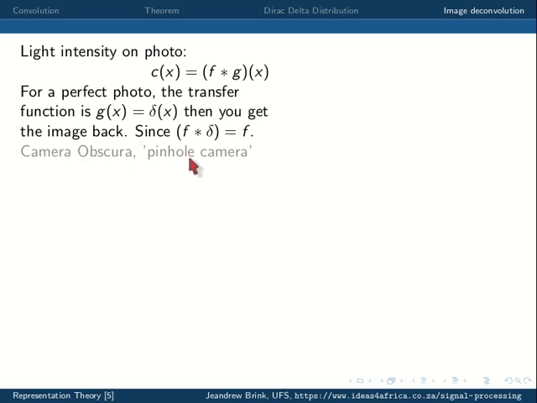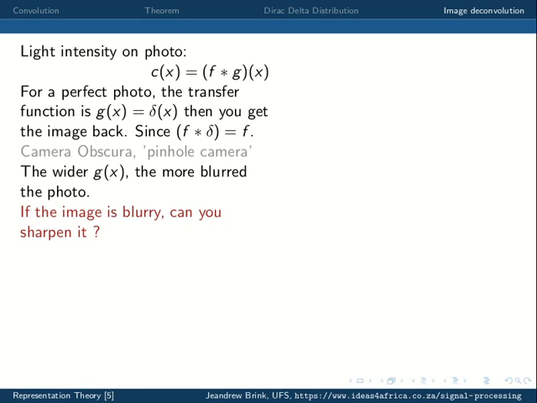And this is what Vermeer, with his very special pin to prick his curtain, was doing. If you want to look it up for interest's sake, it's your pinhole camera idea. The problem here is that because the hole's so small, the light intensity is weak, so you have a dim picture, or a not very bright picture. The wider g gets, in other words the more it departs from being a perfect pinprick, the more blurred the photo becomes, and in some sense that's obvious. You're integrating over light emitting from several parts of your image. And this is life. Apertures have a finite size.